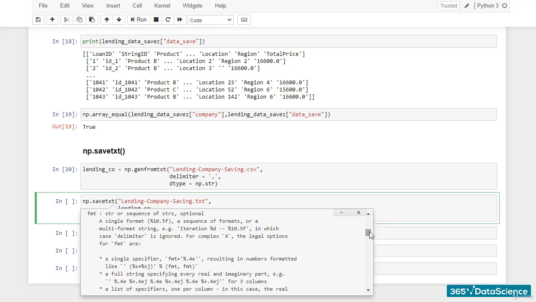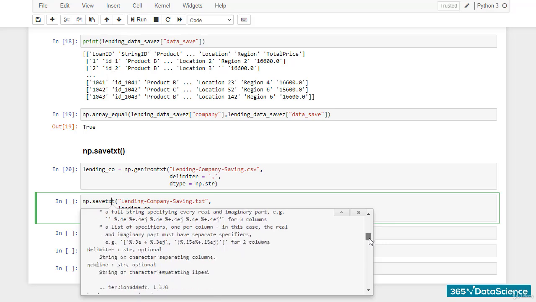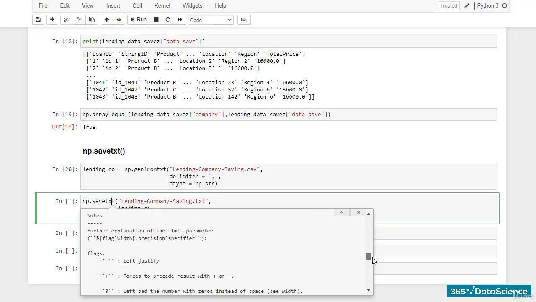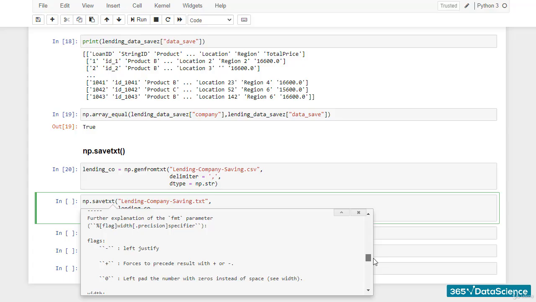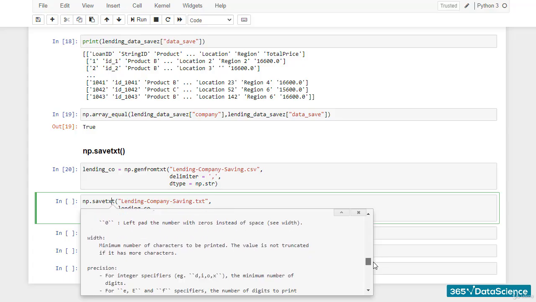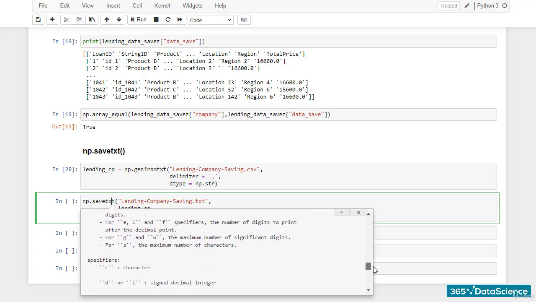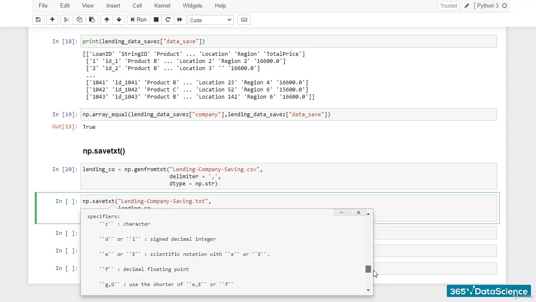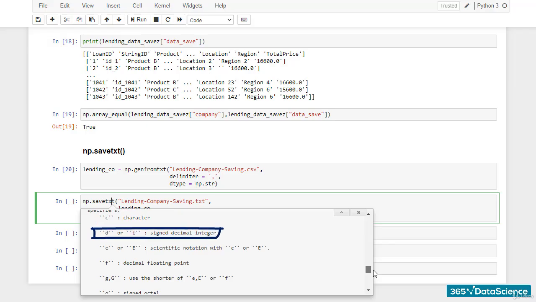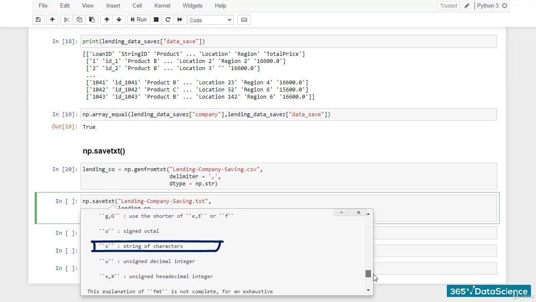However, to get a better idea of what values to input, we need to scroll down to the additional notes. We see there's information on flags, width, precision, and specifiers with further details about each one. Among the specifiers, we see that C is for characters, D or I is for decimal integers, and further down, we notice that S is for strings.